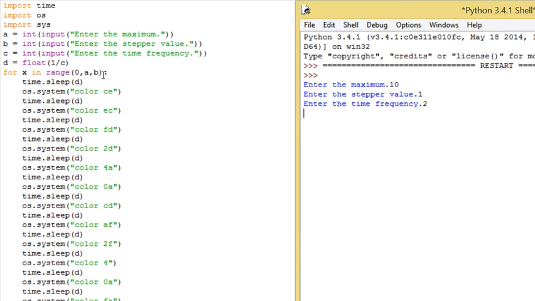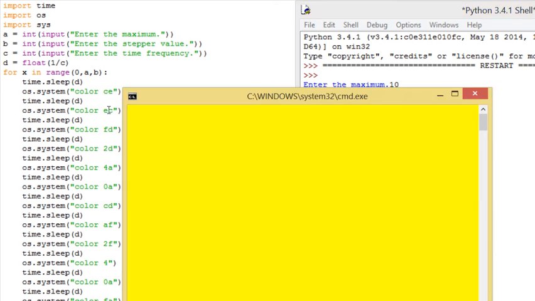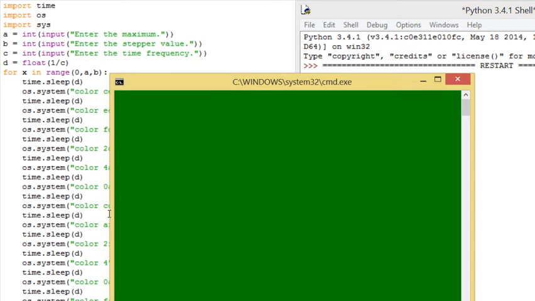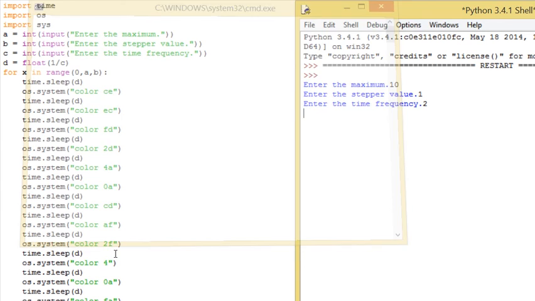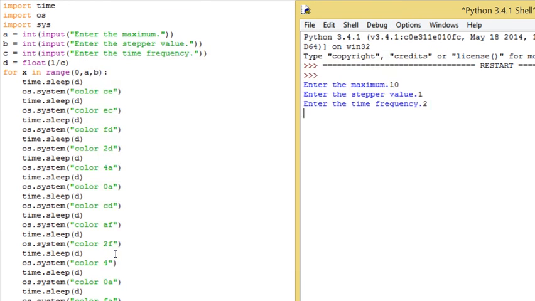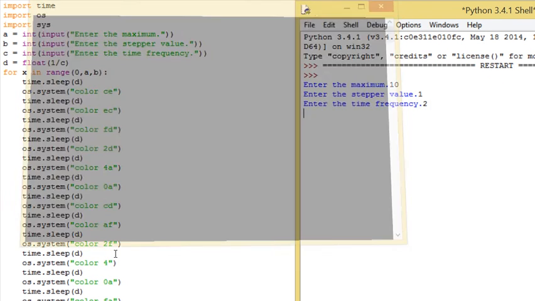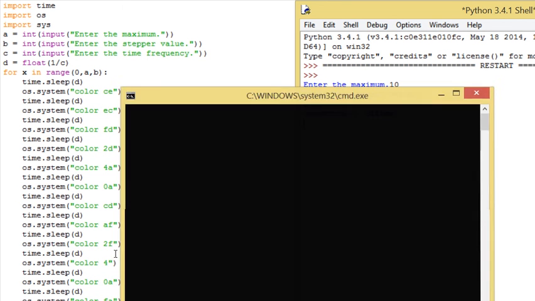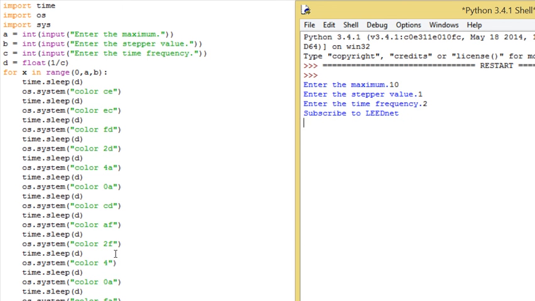Let's see, how many values did I add in here? 1, 2, 3, 4, 5, 6, 7, 8, 9, 10, 11, 12, and 13. So 130 seconds, 65 seconds. It's going to pretty much end in, oh, it ended. Okay, so subscribe to LEEDnet. So that's done. Sorry if I bored you.